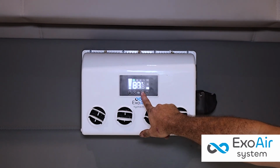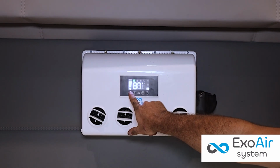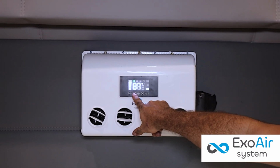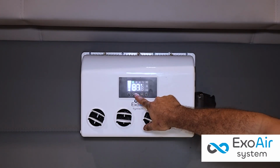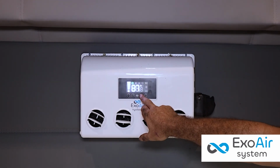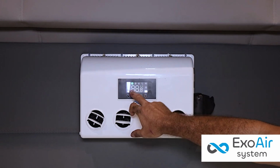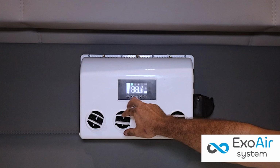Operation settings. Pressing Command M once allows us to adjust the fan speed using the plus and minus buttons. Pressing Command M a second time allows us to select the desired mode of use, either Eco mode to use with the truck off or Cold or Max Cold mode when used with the truck on.